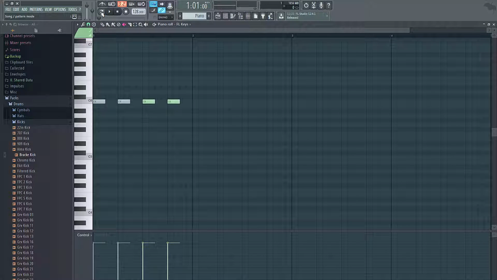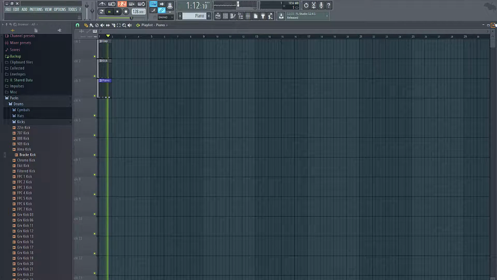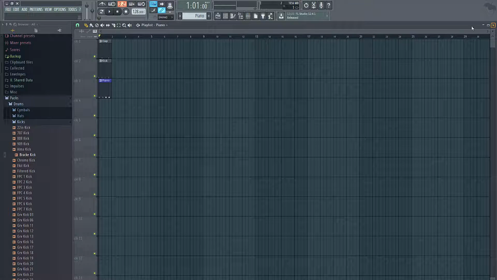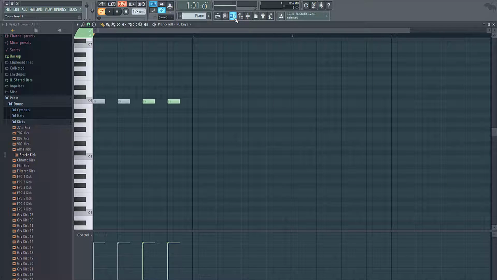Now is a good time to talk about what this arrow does. This arrow toggles between pattern play mode, where only the pattern selected will play, and playlist play mode. As of now, this is deselected and the playlist is playing. If we select this now, we'll only play the pattern that we have selected. In this case, it is the piano. For a more visual representation, I will open it up. And you can see that the notes that we have muted do not play.